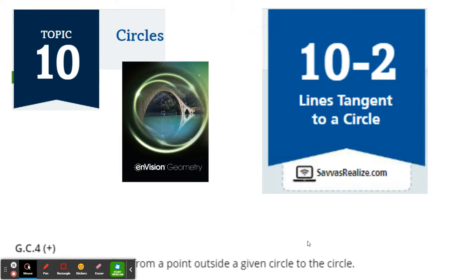Hello, geometry. Welcome to lesson 10.2 on lines tangent to a circle. So I know we used the idea of tangent when we talked about trigonometry, but I'm pretty sure these two ideas are not related, because tangent in the trigonometry sense is a ratio. Tangent here is going to be a line or a segment involving a circle, okay? But a very important type of segment.